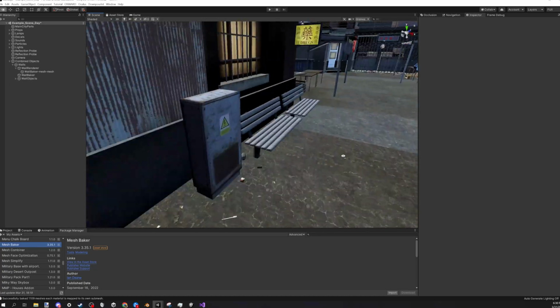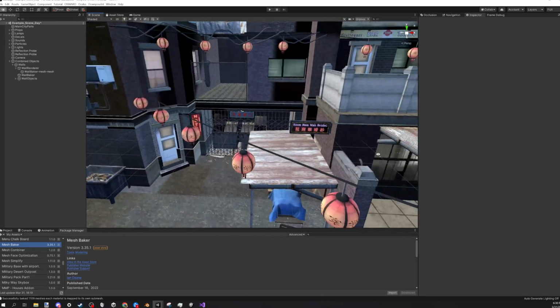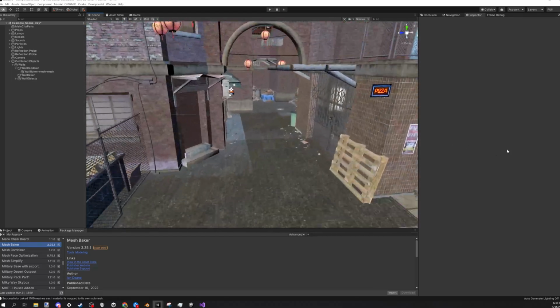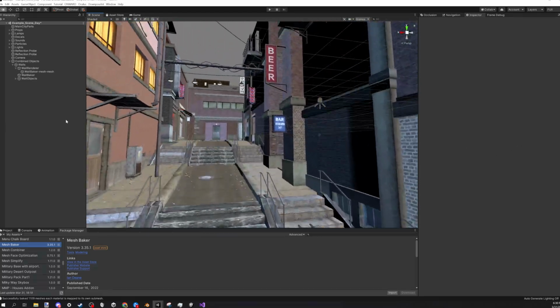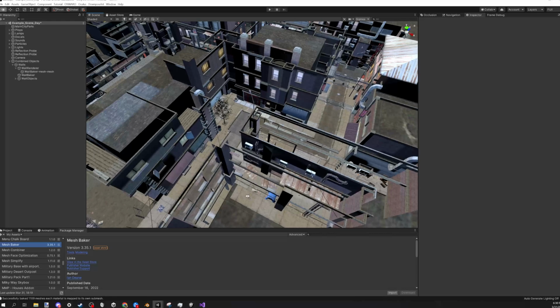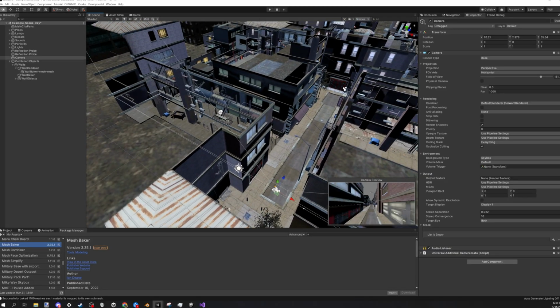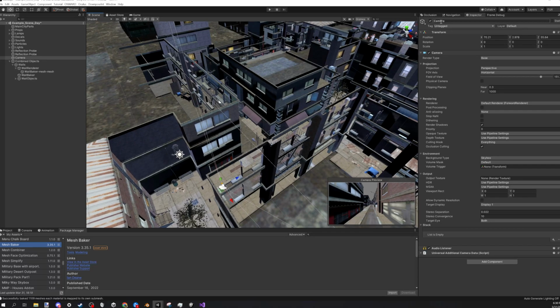Right. And now that the object's combined and we generated new UVs, the lighting's going to be kind of weird, but that'll get fixed later when we generate the lighting. There are other optimization techniques. You can turn on something called occlusion culling.